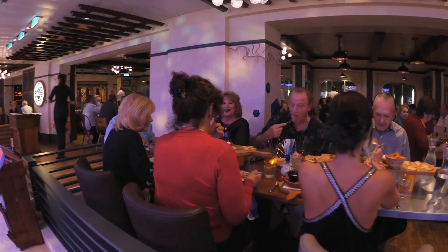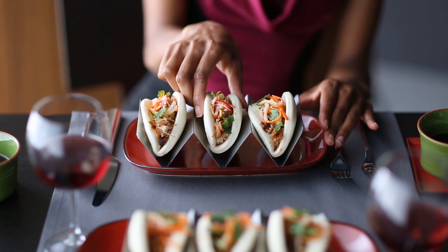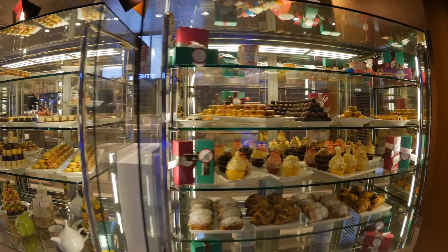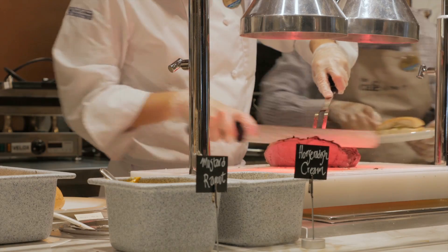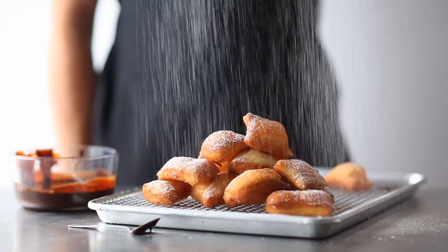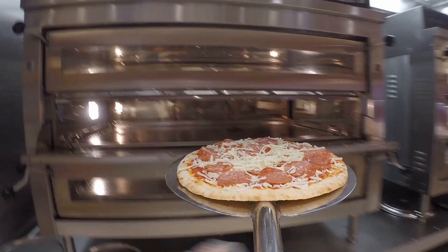Now let's talk about food and dining. The variety and quality of food makes a huge difference in the overall cruise experience — if you spend 12 days on a ship and don't like what they offer, that's a big problem. I've learned after 34 cruises that I really like newer and bigger ships because they offer the widest variety of options. Royal Caribbean has a really nice steakhouse called Chop's Grill, and every meal I've had there has been a winner — we've already made reservations to eat there twice. I also like that at their pizza place, Sorrento's, you can get pizza by the slice or have them make a custom pizza, which means I can get one with extra pepperoni.